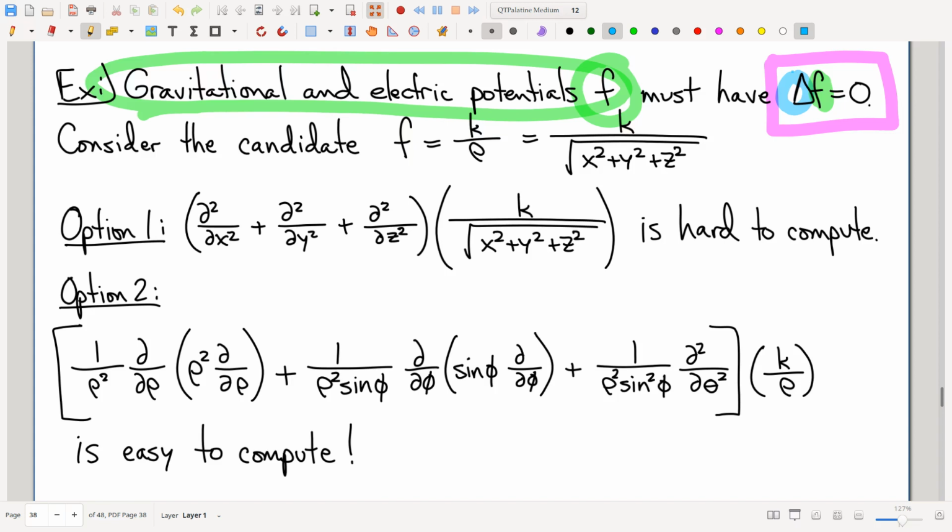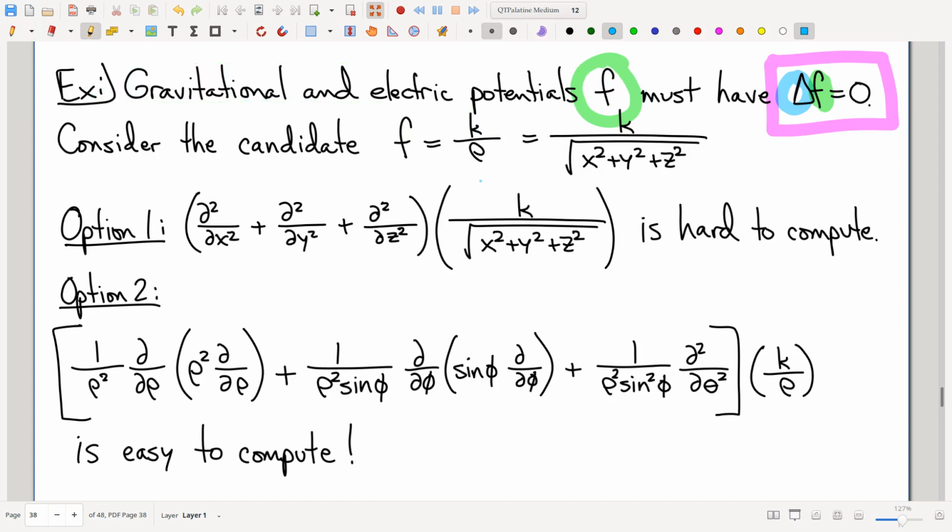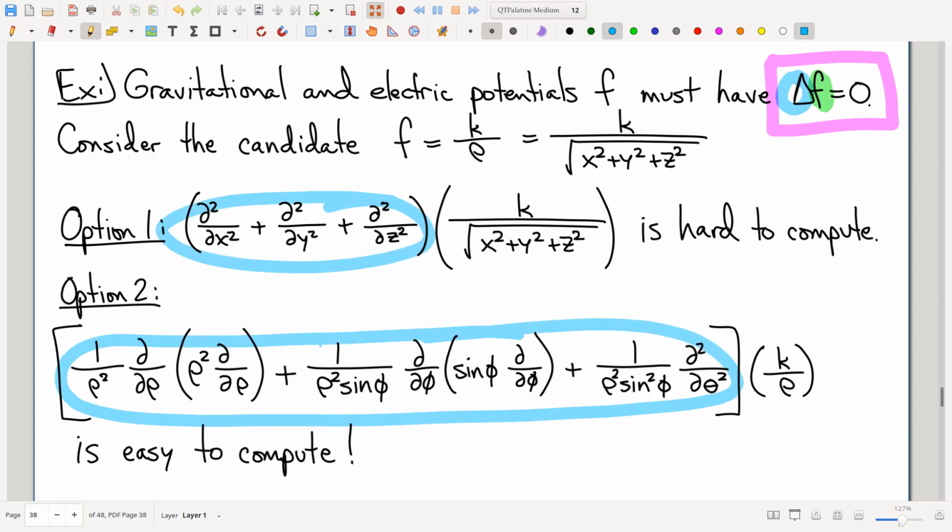Now, there's good reasons for that. This is physics. You take the appropriate physics class, and they will make very persuasive arguments as to why this equation should be true. But again, that's physics. This is not a physics class, so that's somebody else's problem. Okay, so now here's the thing. We have 2 different ways to write our Laplacian. The function that I claim works. Claim. Don't trust me. Right? But the function that I claim works, I can write it in spherical coordinates like that, or I can write it in rectangular coordinates like that.